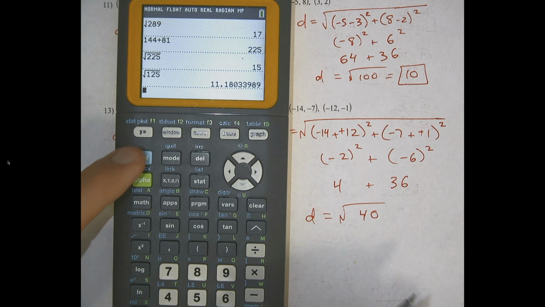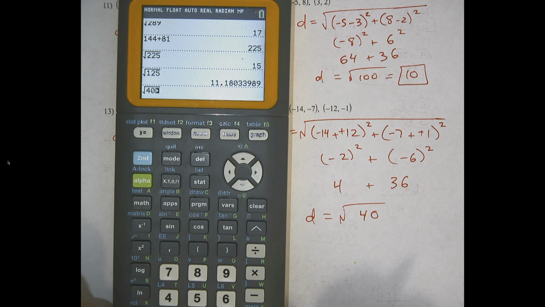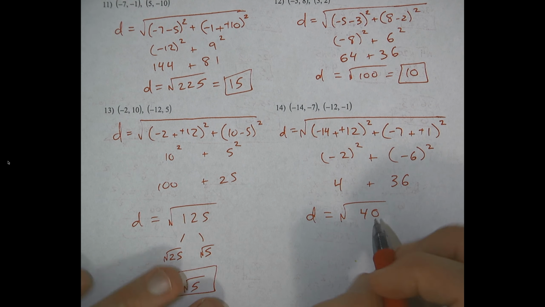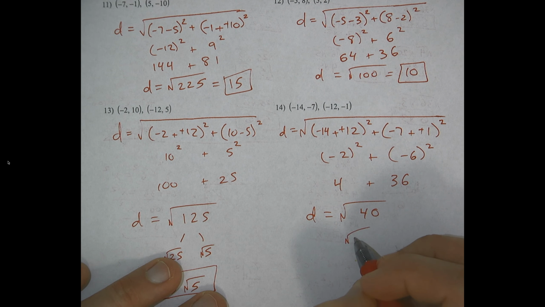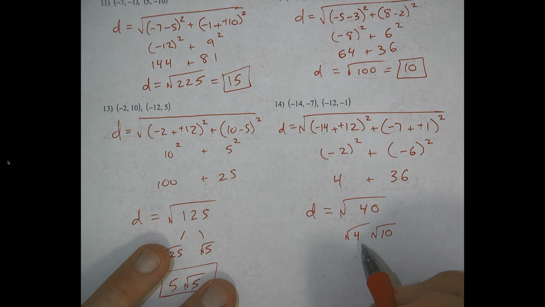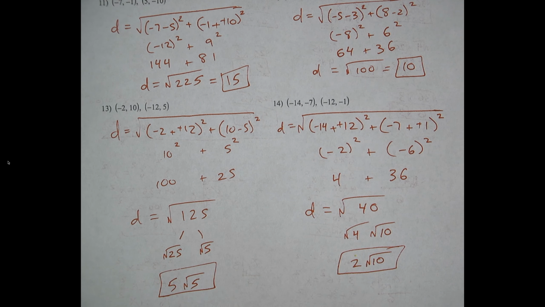We've already done this one here today. Square root of 40 is not a nice number, so we need to split it. 4 goes into this for sure. So I can split it into 4 and 10 because 4 times 10 is 40. And I chose that because 4 has a nice square root of 2. 10 does not have any numbers that fit into it with a nice square root. And so my final answer here is 2 radical 10.